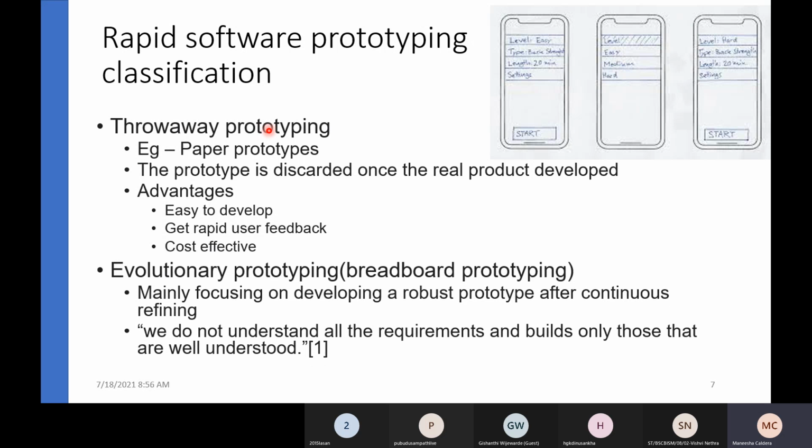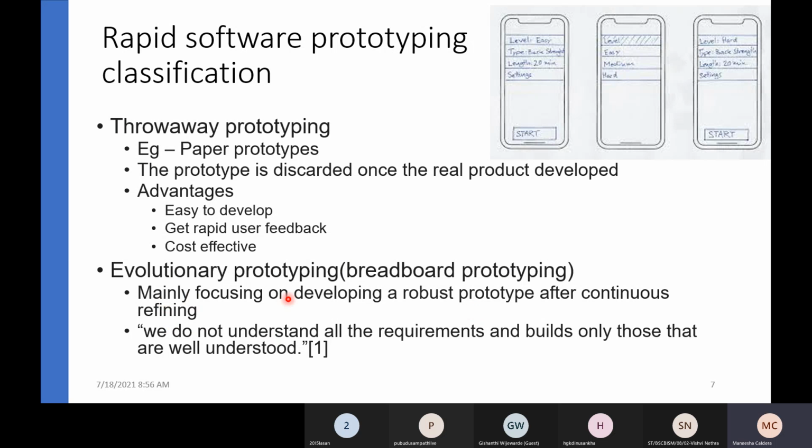The other type I want to present in here is evolutionary prototyping or breadboard prototyping. If you have developed any IoT product, probably you have used a breadboard. What is this breadboard? There are pins, there are locations to pin your wires and get the output, and you can arrange according to your requirement, fast and easier.